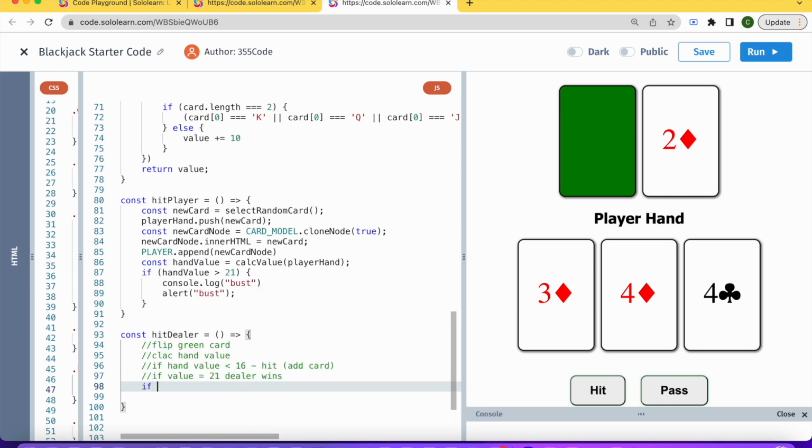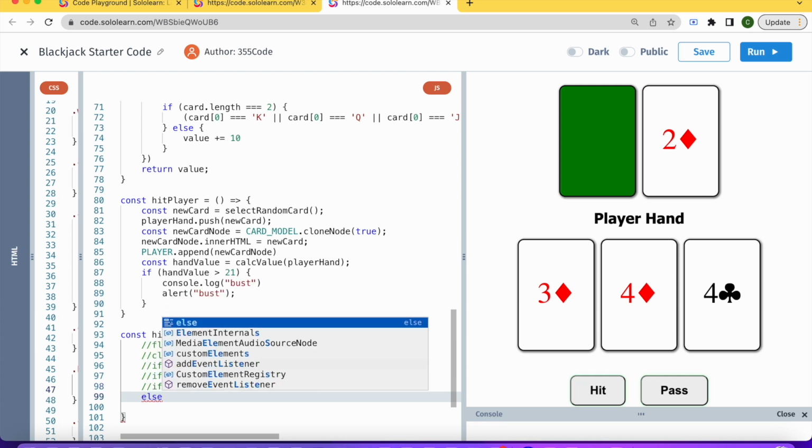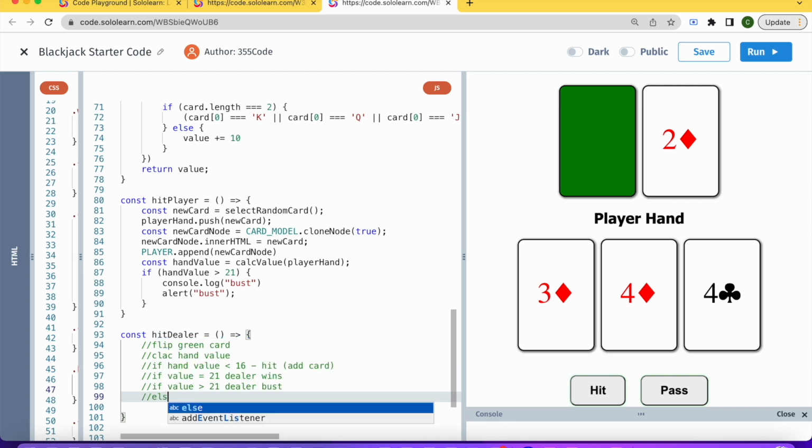If the value is bigger than 21, dealer bust. And in any other situation, we are going to just decide who wins, based on the value of the dealer's hand and the value of the player's hand.